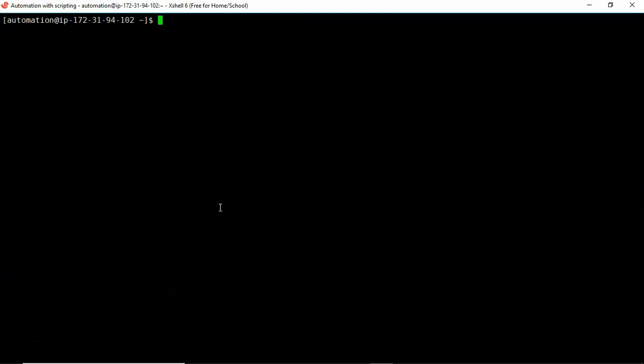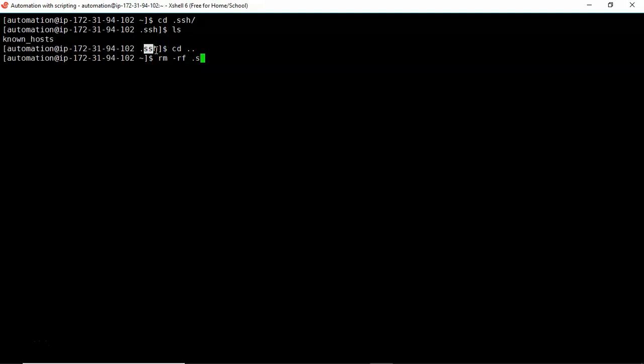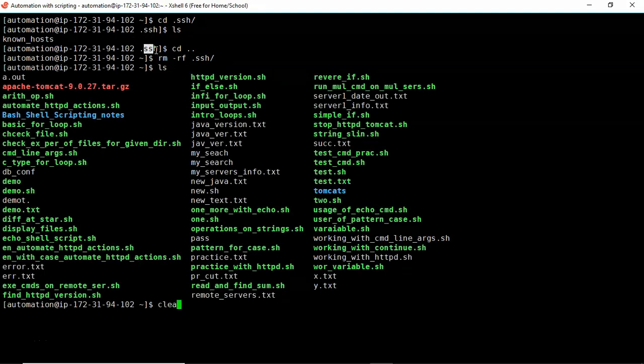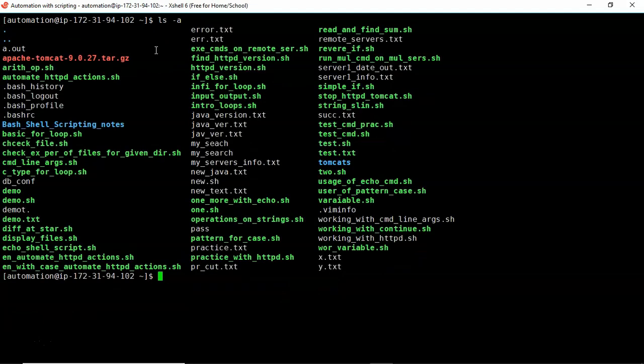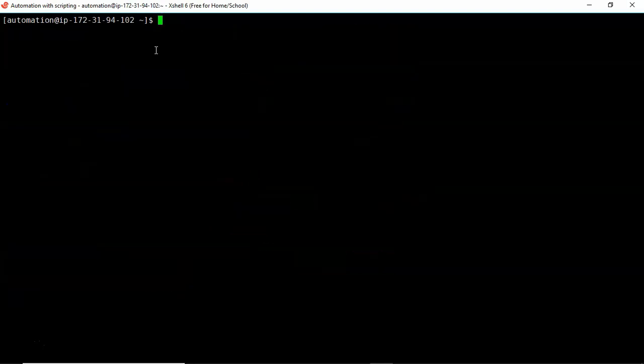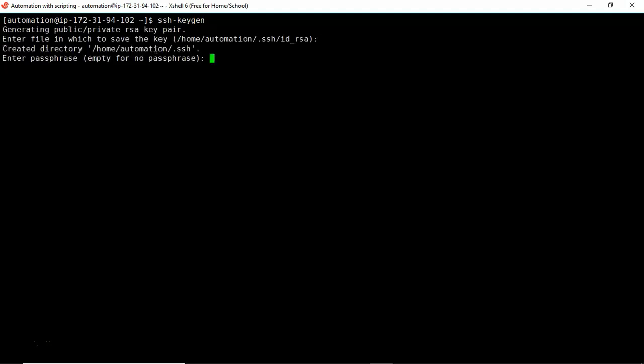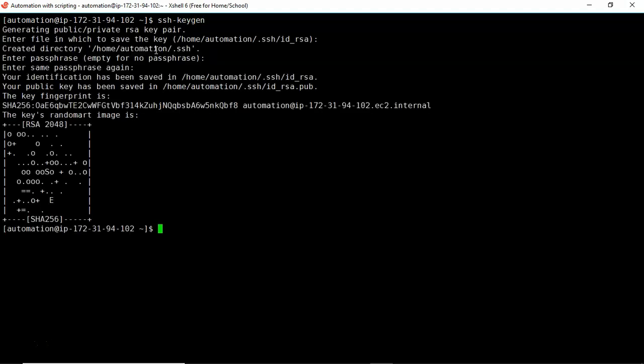See, if you want to create passwordless authentication on your local server, you have to generate SSH keys first. Let me generate SSH keys simply without navigating into .ssh. Let me come out from that and remove .ssh. Now we don't have a directory called .ssh, right? Now I will simply run ssh-keygen so that it will generate keys. Just press Enter 4 times so that it will create keys for your environment.